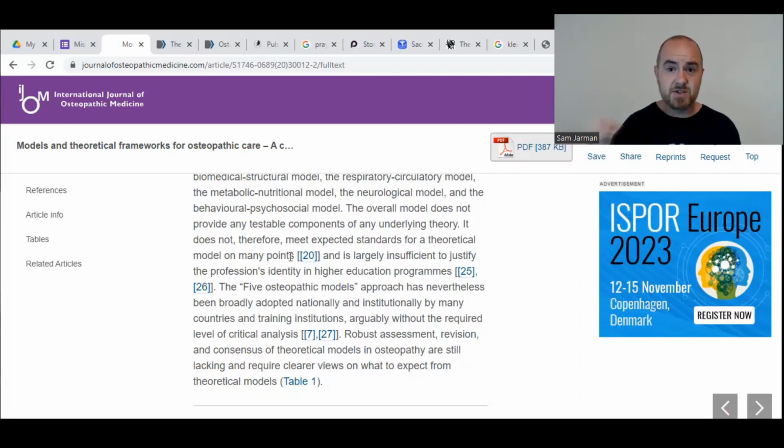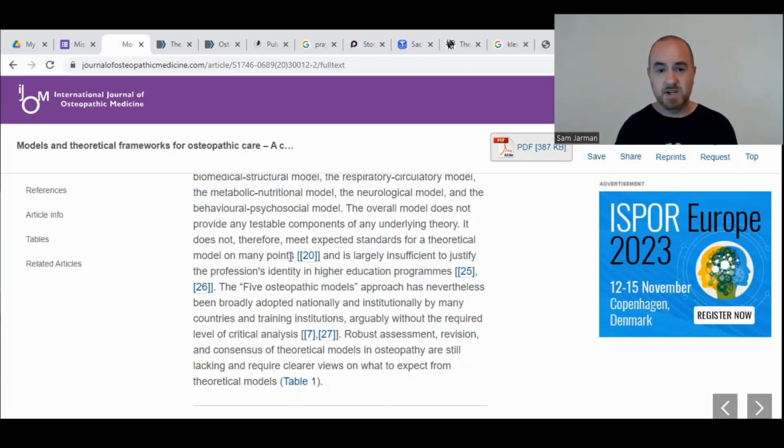Okay, so just as a starting point in me speaking today, that gives you some grounding that the models in the profession really are not models. And I've also made the claim that osteopathy doesn't really have any theories, right? Because a theory is a hypothesis that has been tested in a way that would falsify the hypothesis so many times that it has not been falsified, it has not fallen apart, it makes as few assumptions as possible, and then it can get to the level of being considered a theory because it accurately predicts reality in a variety of circumstances and doesn't fall apart. It doesn't dissolve. It doesn't get falsified, right?